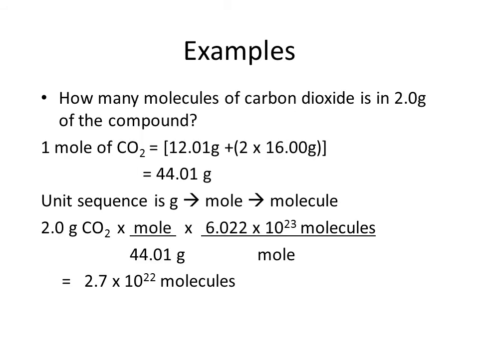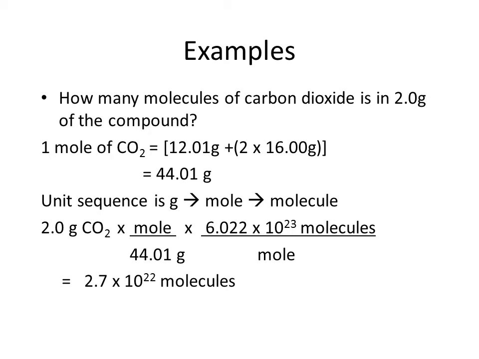Now what we're going to do is apply what we just learned and apply the mole concept to molecules. The question is, how many molecules of carbon dioxide is in 2 grams of the compound? The first thing that I want to do is to determine the molar mass of carbon dioxide. I do this by summing the molar mass of 1 mole of carbon and the molar mass of 2 moles of oxygen. I have 2 times 16 because the subscript on carbon dioxide has a 2 on the oxygen. I sum this together and I come up with that 1 mole of carbon dioxide is equal to 44.01 grams.